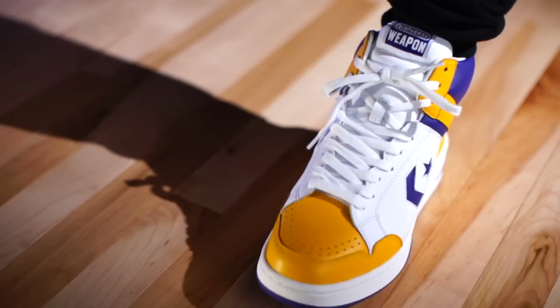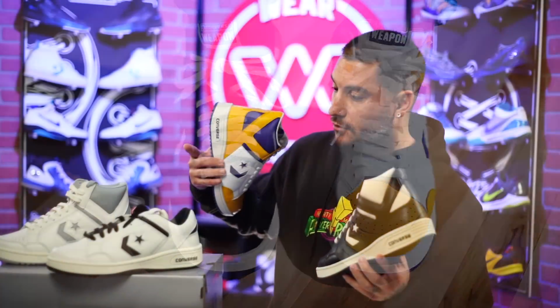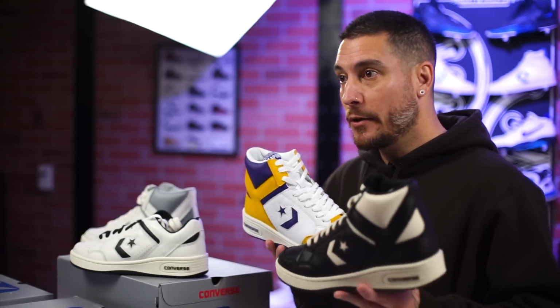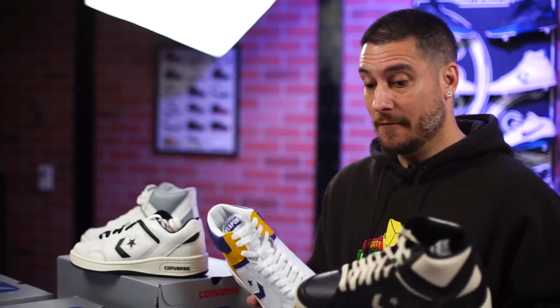But either way, all of these come equipped with laces, and then there's additional laces that are the accent color included within them. Now, as far as these two are concerned, these to me are the best ones. You know what I mean? I really do like these two personally as far as like wearability, but as far as overall basketball shoe history and collecting purposes, these are it right here. I don't know if they ever plan on releasing these, but I sure hope so, because if they don't, what are you doing? Why would you release this and not this? If anything, these should have come together.